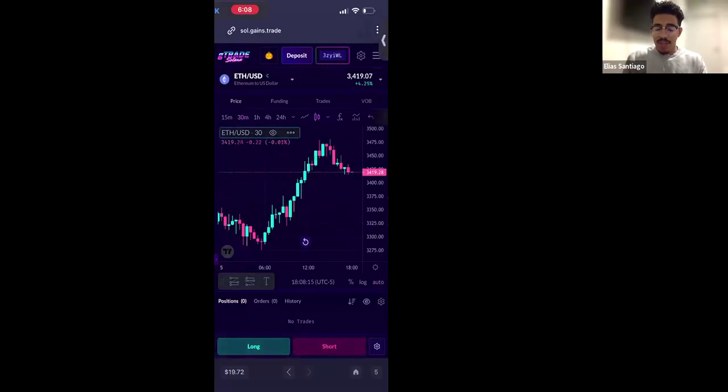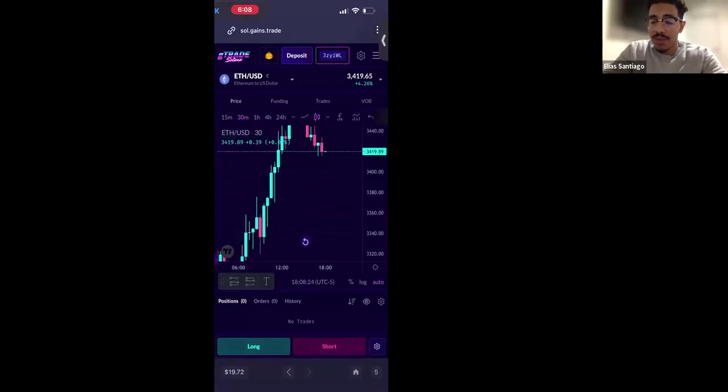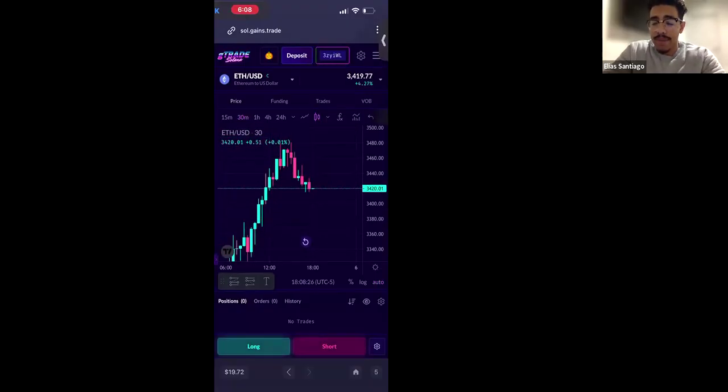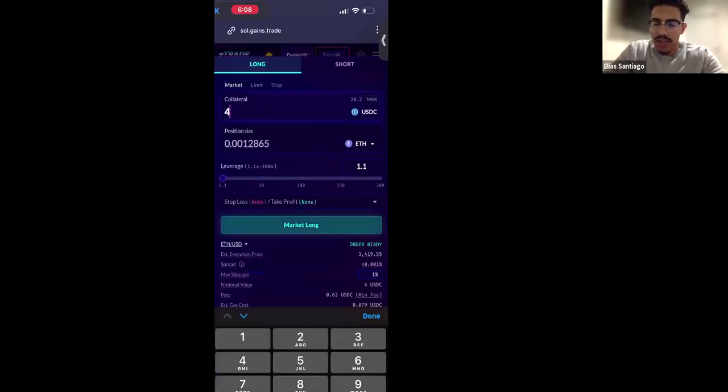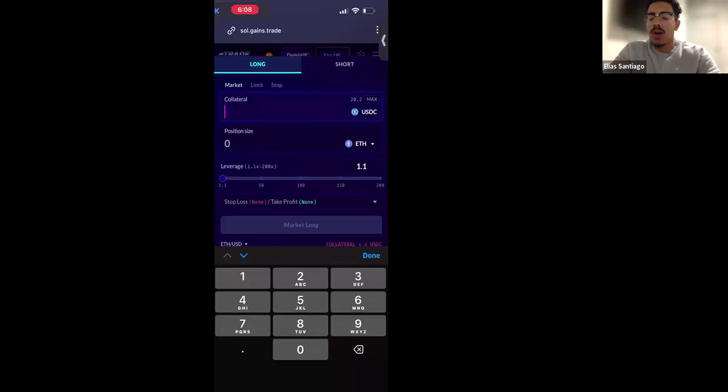The trading panel is at the bottom here. Long stands for buy and short stands for sell. So if I'm going to get in for a buy here on Ethereum, I probably wouldn't buy right now, but let's just say we're going to get in on a buy. Now, the one thing about trading crypto on these DeFi platforms is you need capital to start.